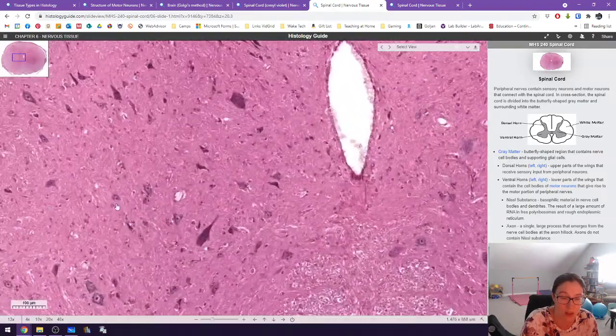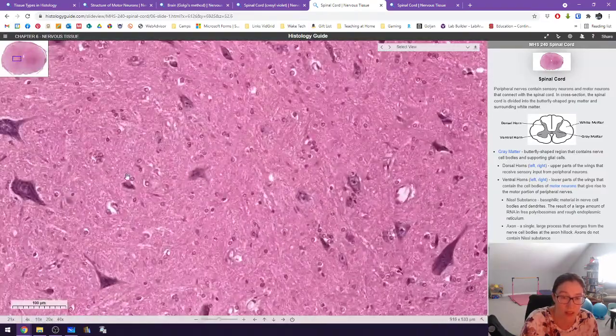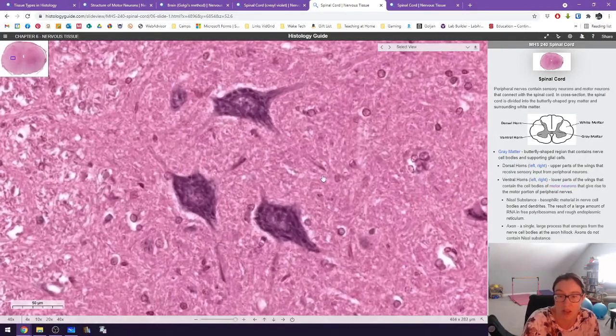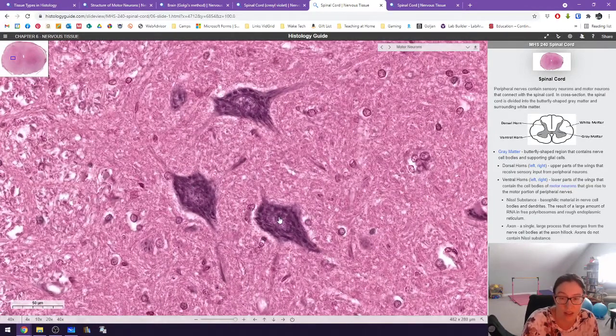These are the big neurons over here. So these guys, the ones we saw before. It's hard to even see the nucleus in a lot of these because there's so much Nissl substance. You can see this one has some processes coming off, and it looks a little bit spider-like. This one's got some processes coming off, we can follow them around. And then we have a lot of other little nuclei surrounding it, and these littler nuclei are going to be the glial cells, or those supporting cells.